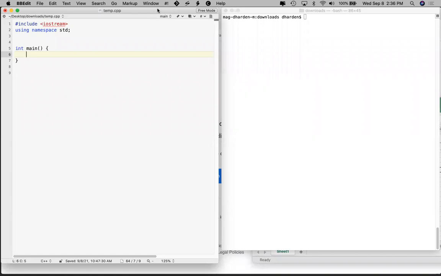So let's say that I want to create an array with 1,000. Actually, let me just start small. Let's create an array with 6 items in it. Just like any other variable in C++, I'm going to have to declare that array before I can use it. So I'm going to say int myArray[6]. Okay.